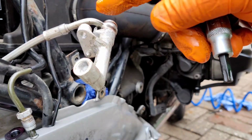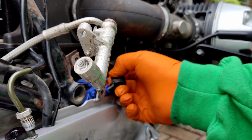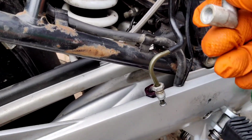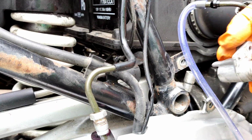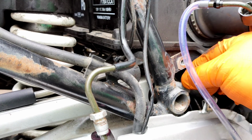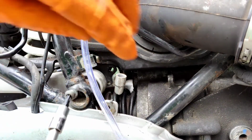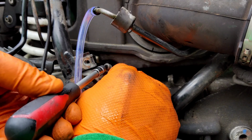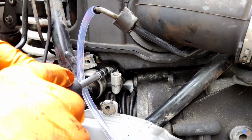There's our banjo. What's that leaking out of? Brake fluid. Let's get that wiped up. Okay, got that pipe on there. I'm going to thread that back in and poke it through and do it up. There we go. So that piece that was in there has now been replaced for this piece, which I'm just going to bolt back up. Which apparently is the piece from the non-ABS bike. It's the same piece.